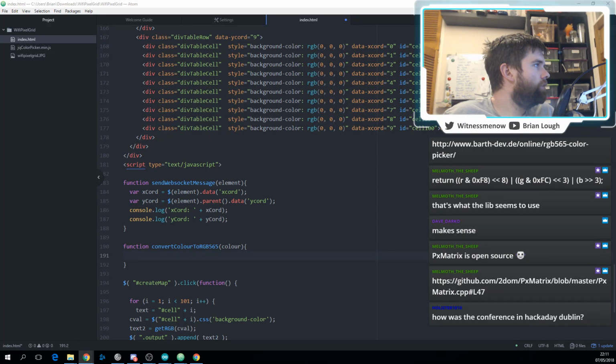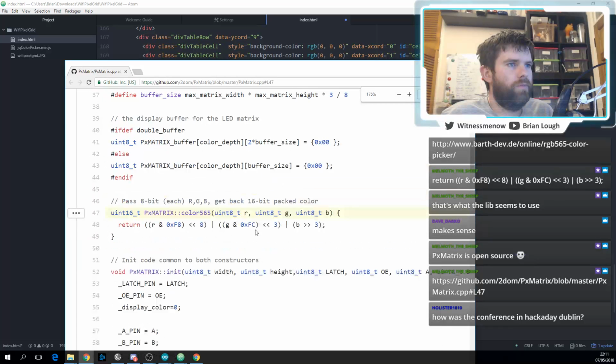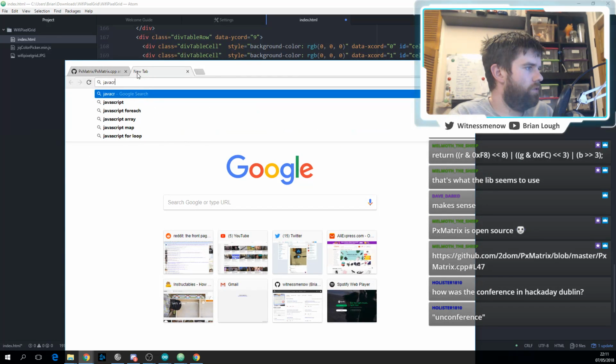So pass 8-bit RGB to get back 16-bit packed color. Do I have those bitwise operands in JavaScript, I presume? I do. JavaScript bitwise operators.